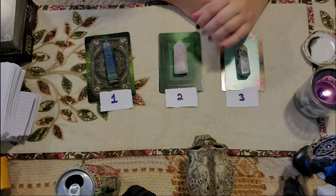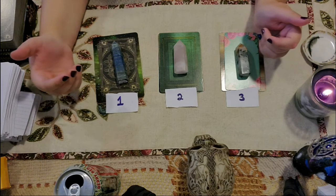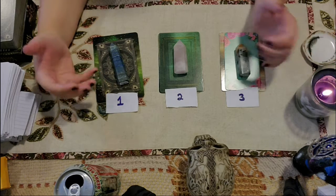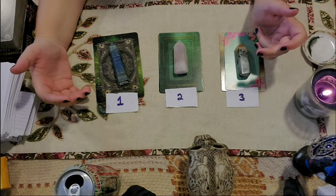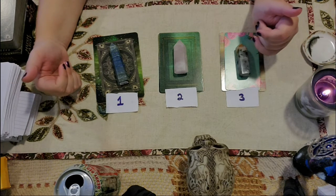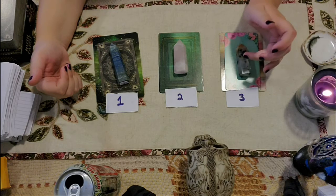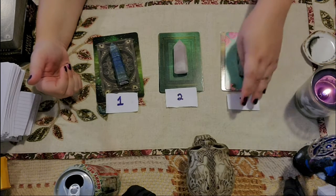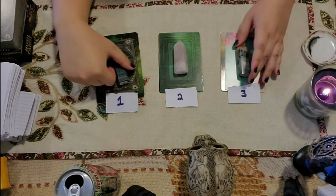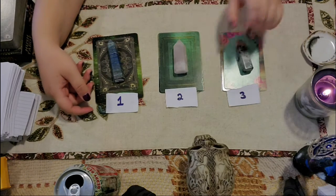Today we're going to do a general energy check-in. I sort of just let spirit take over on this one and these are the piles. I drew some cards — I don't usually do that but I felt drawn to draw some cards through the piles. I think maybe those will resonate with you more. One good thing about being evacuated was that there were some gemstone and tarot shops, small businesses, and they were a lot less expensive than where I live. I was able to get new gemstones and a whole bunch of new tarot and oracle decks, so I really hope you guys enjoy.